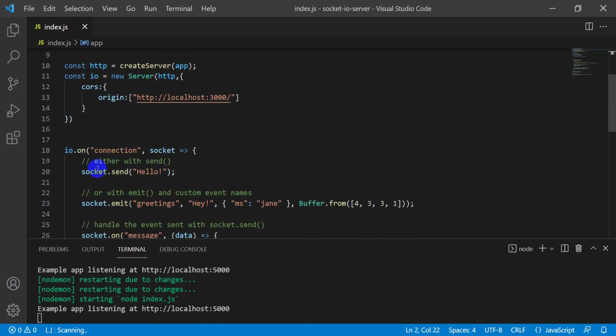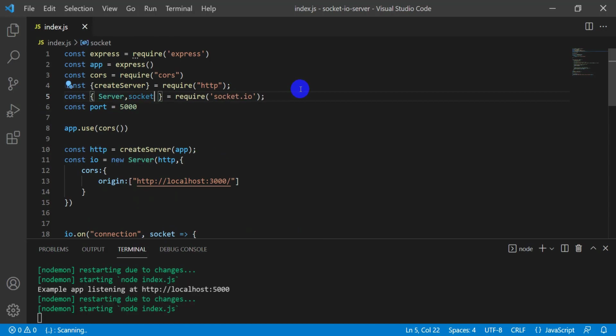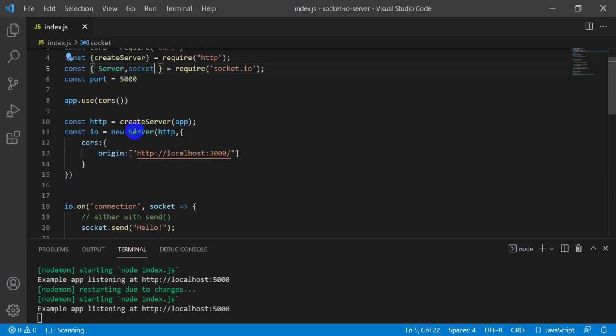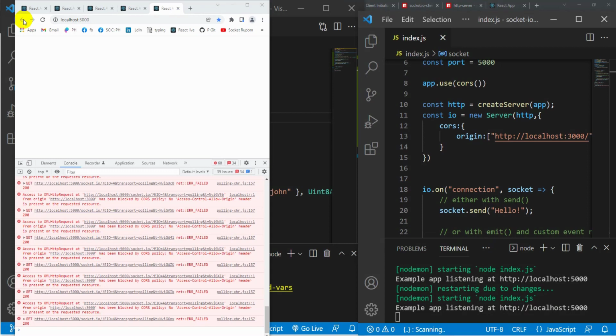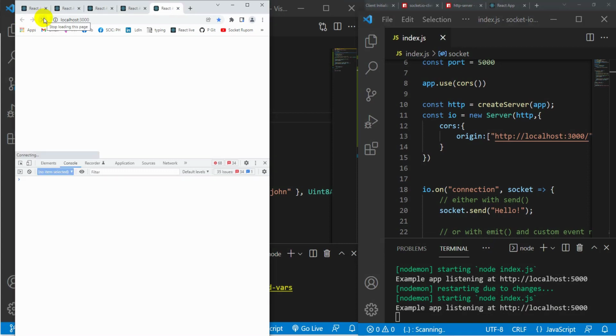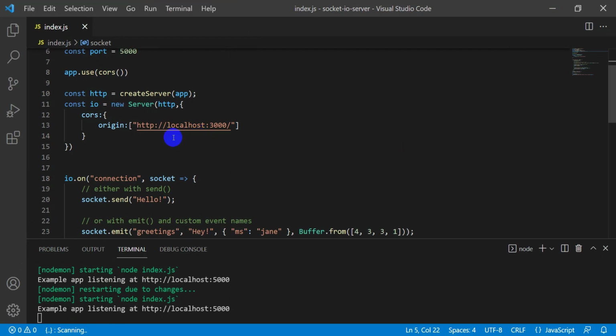Oops, we have not imported our socket here. We just need to import the socket from socket.io in our server side code. And is there anything else I am missing? Fix CORS. Our CORS policy is still blocking the connection to our server.